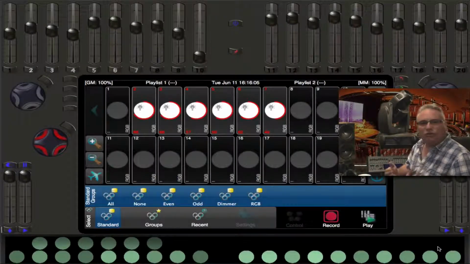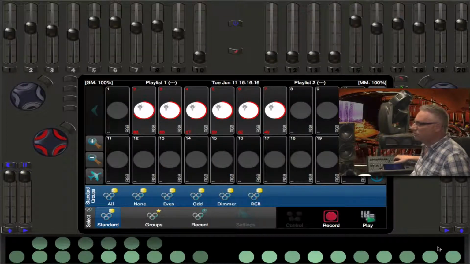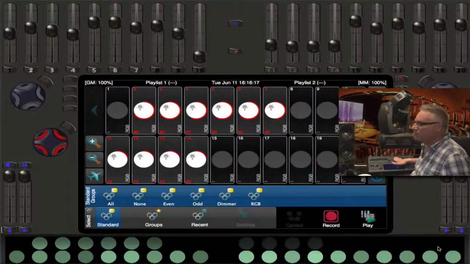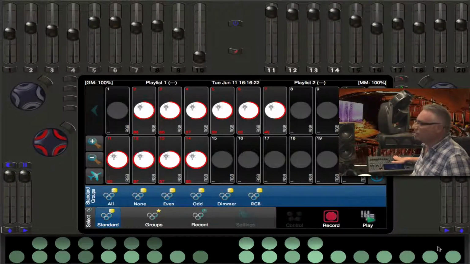So what we have to do now is physically match the level of the slider to the level that is on the stage before anything happens. So if I bring these down to 0, then I can push them up and they will capture those lights and give them a level.